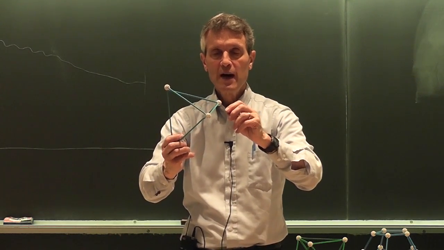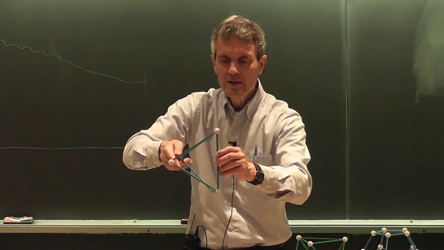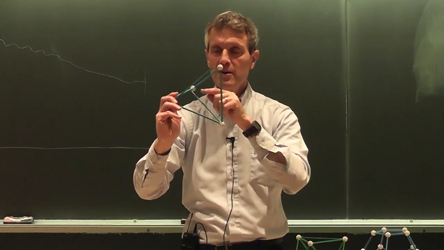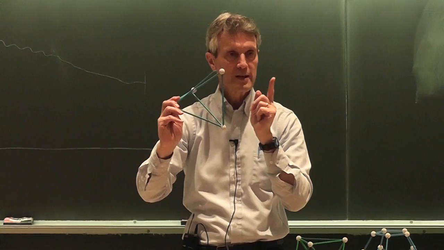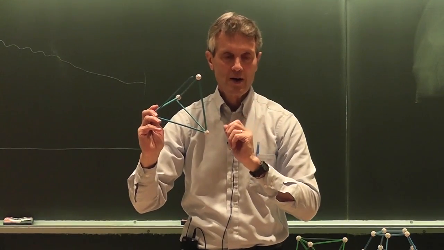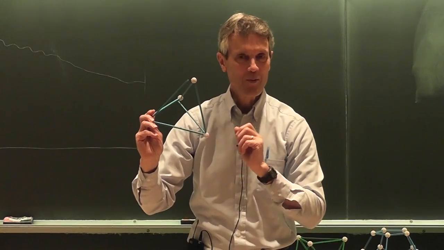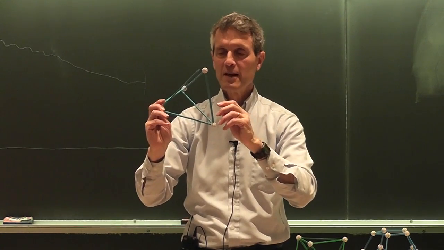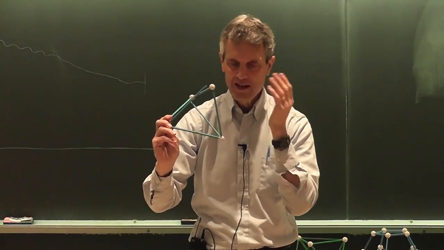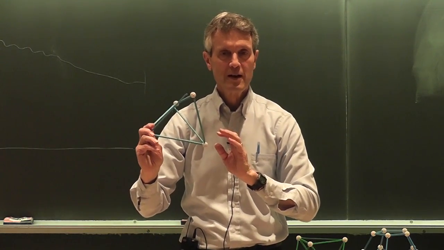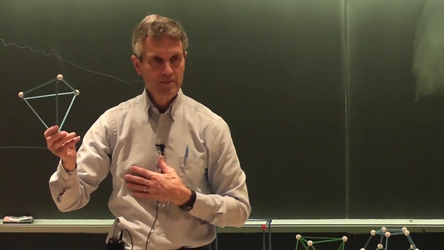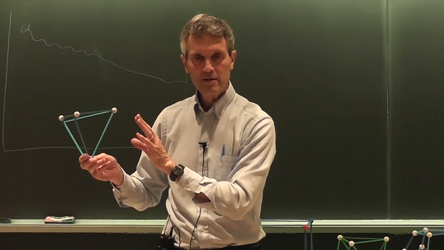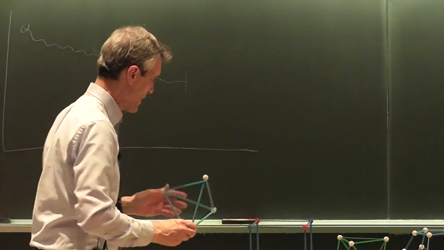And I have a choice of rotating this way by 90 degrees or rotating this way by 90 degrees. So there are 2 possible ways of rotating. So there are 3 pairs of opposite edges and 2 ways of rotating. This is called a rotatory reflection. So I reflect and then I rotate in the plane that I reflected in, and I can do that with plus 90 degrees or minus 90 degrees. So that gives me 6 rotatory reflections that preserve the tetrahedron. Okay, so that's 12 rotations and 12 orientation reversing symmetries of the tetrahedron.